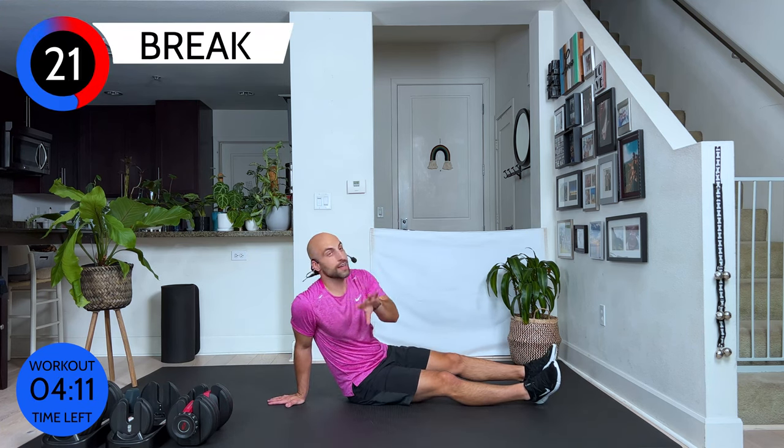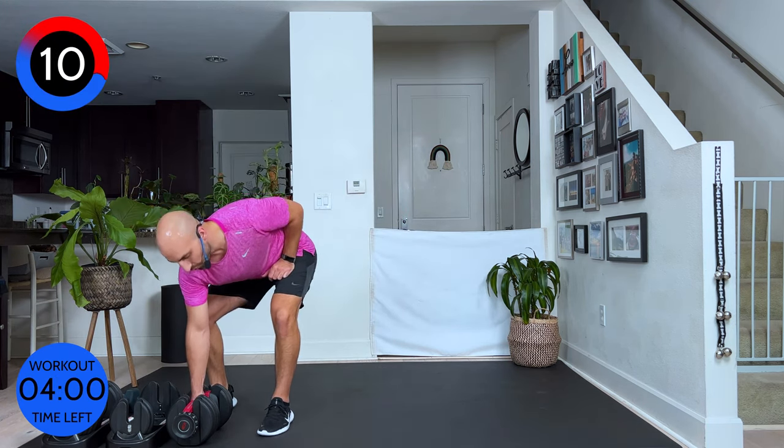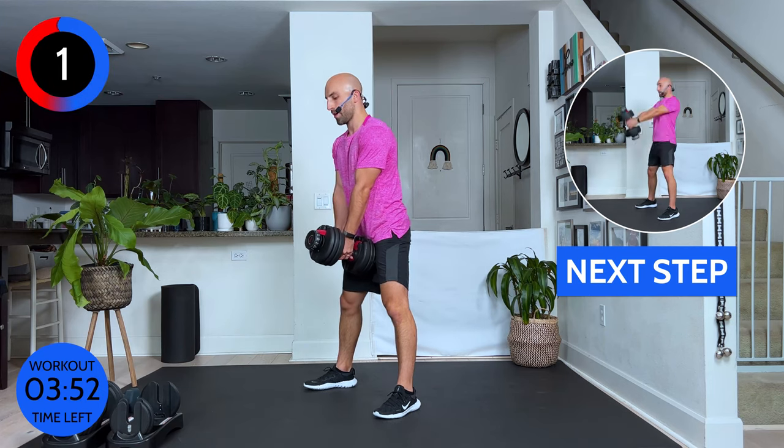Yes, two more rounds, three movements, meaning really six exercises, and we're gonna stretch. Stay with me, don't go anywhere. Stay with me. You came so far, let's do our dumbbell swing. Ready? In three, two, one.